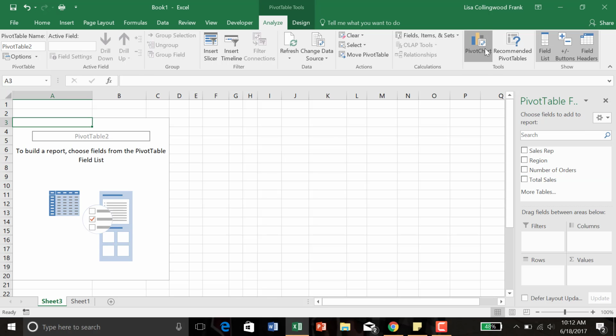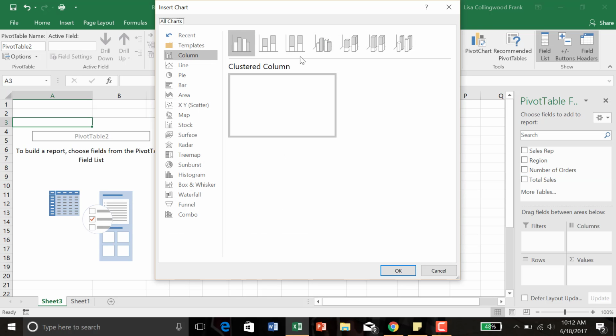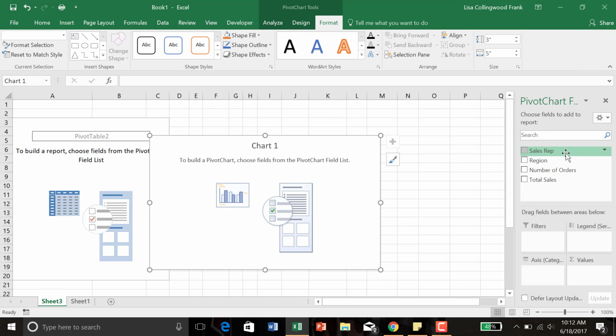The other thing you can create is a pivot chart, and it will work the same way.